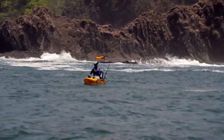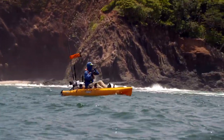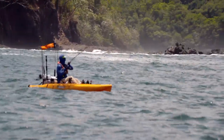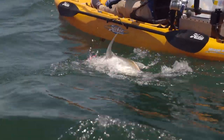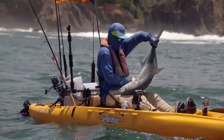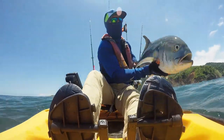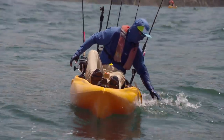On the popper! There's about 25 of them in that school and they raced over to see who could be the first fish to eat this popper. Come on, big boy. Big ol' jack — a really big jack, and all of them were that size. Thank you for the fight, buddy. He's ready to kick and he's off.